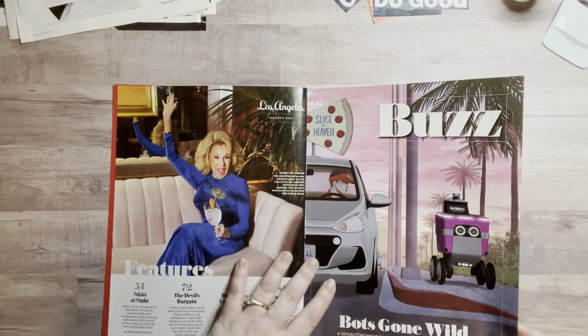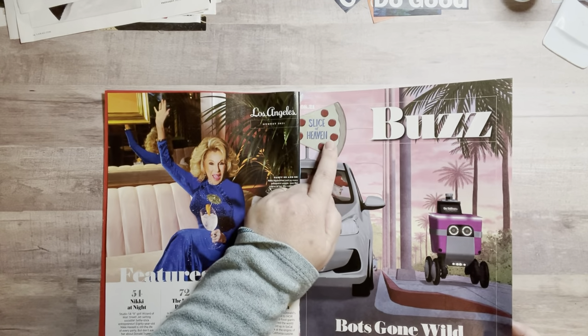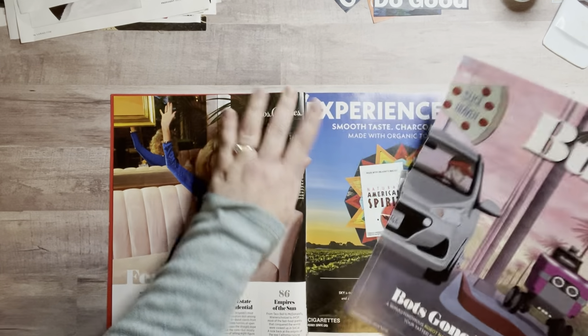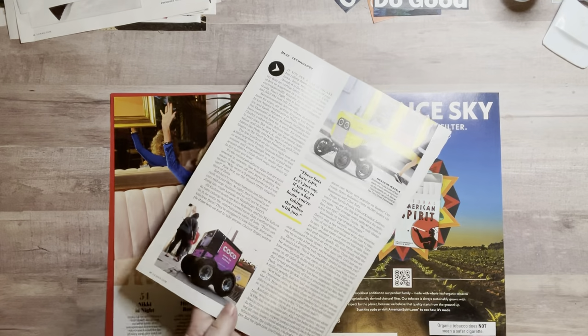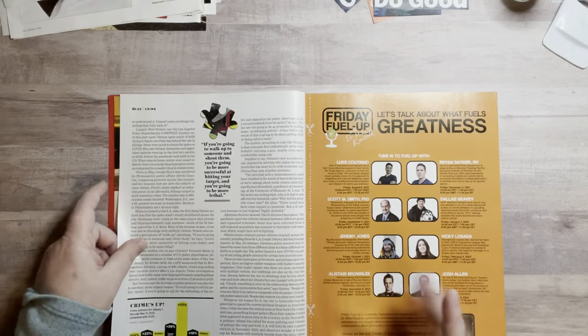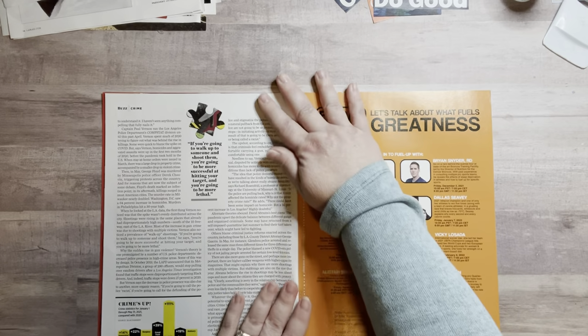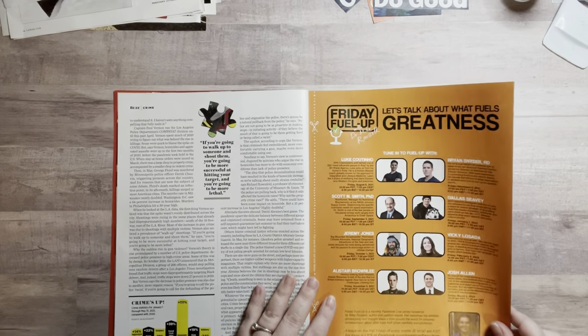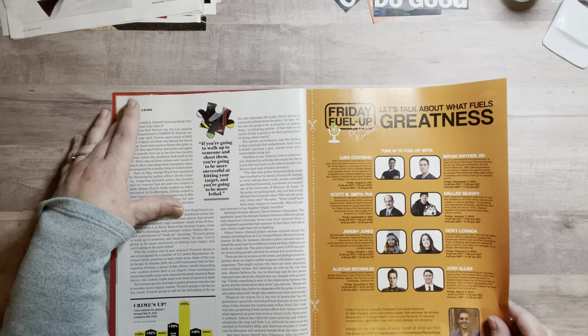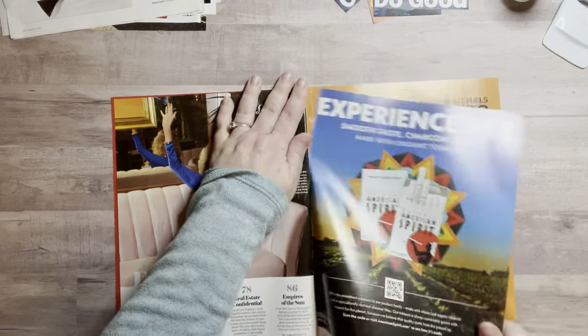Ooh, this is neat. Ooh, little slice of heaven. I like slice of heaven there. Bot's gone wild. Oh my God. I love that. Okay. I don't know what I'm going to cut out on this page yet, but I'm definitely cutting stuff out. I already have this, so I'll just keep that. I keep these magazines. I don't throw them away yet. So if I, you know, decide I want something, I'll go back for it. Here's a little puzzle piece. That's random. Maybe I'll take that.